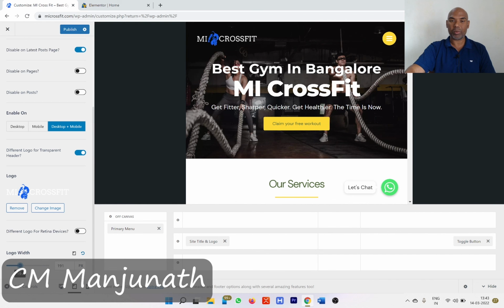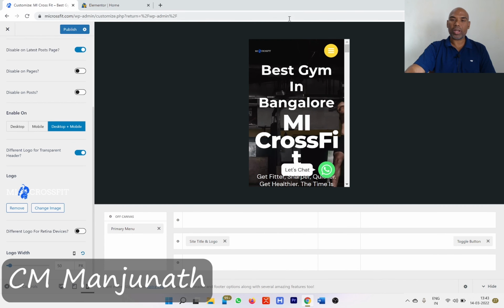Now this is where I'm going to increase the logo size like so. And then again, I'm going to click on this to look at it from a mobile standpoint. Again, I'm going to increase the logo size like so, and then publish. All right, now you know how to make your WordPress website mobile responsive. Very simple, wasn't it? Using the Elementor Page Builder plugin.